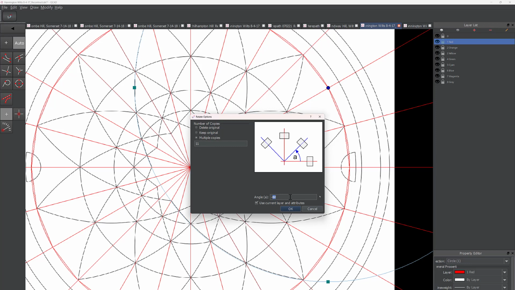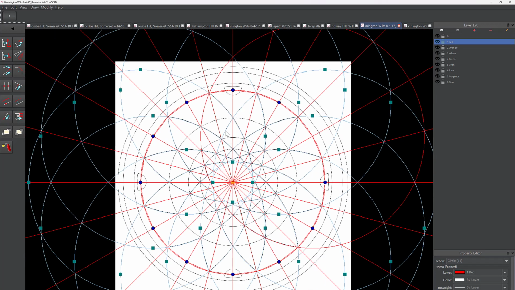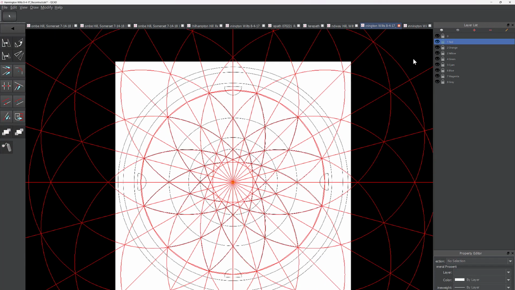And the angle is going to be 30 because we have 12 circles total. 360 divided by 12 is 30. So 30 for the angle. And click OK. There we go. So we have all the intersecting circles constructed.